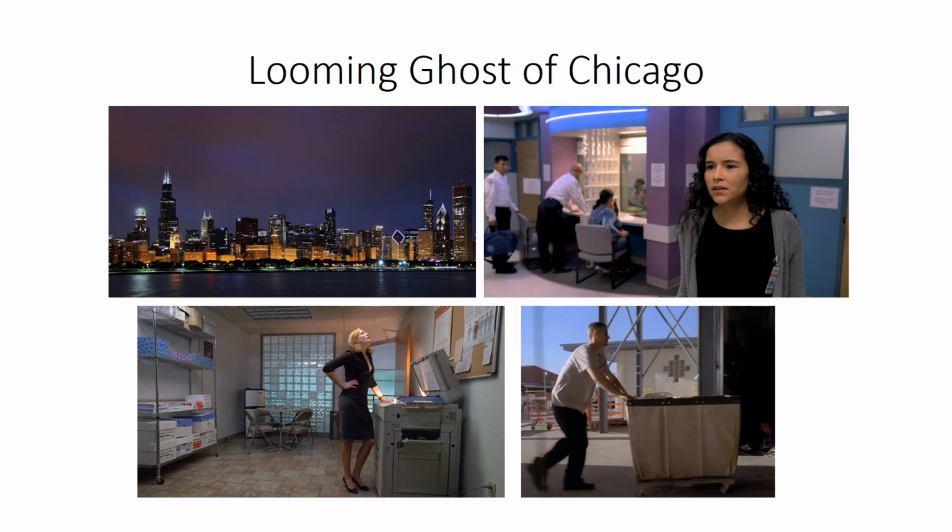For example, when Brock is in the hospital recovering from Lily of the Valley, we see glass block windows. The context here is product tampering, and the reference is to the 1982 Chicago Tylenol poisoning murders. When Skyler is cooking the books at Beneke Fabricators, we see glass block windows. The reference here is to the collapse of the Chicago-based accounting firm Arthur Andersen in 2001 due to the Enron scandal.